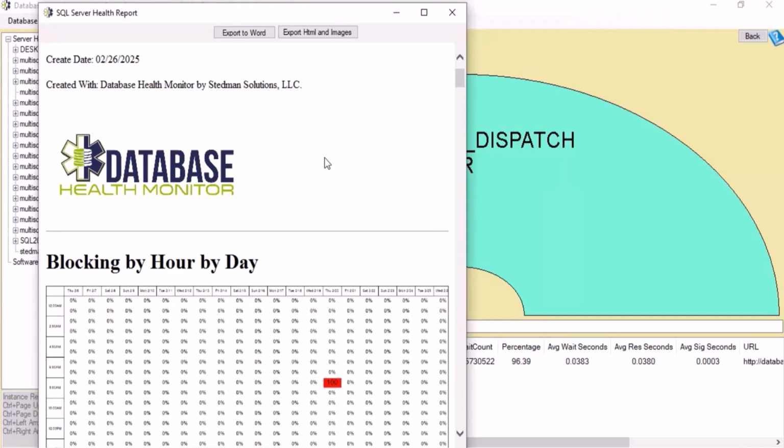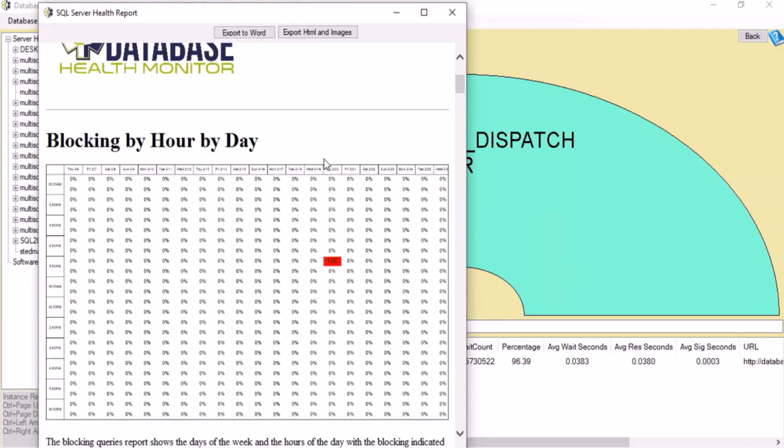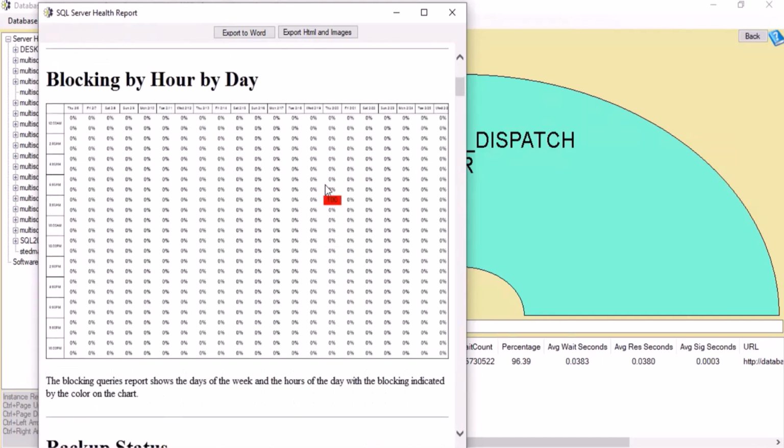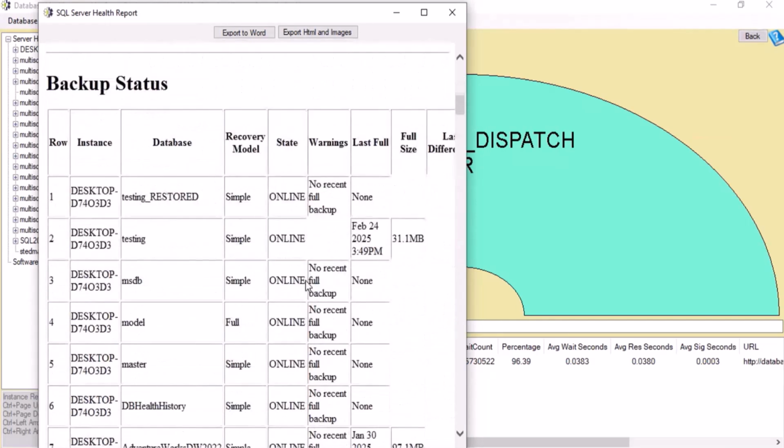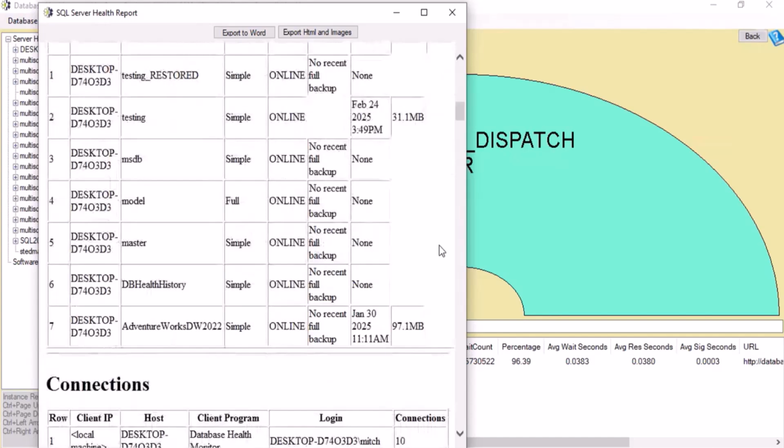And then when we're presenting findings, like, whoa, look at this, we've got blocking on, gosh, that's too small for my eyes. Is that Thursday or Tuesday? Thursday. Yeah. If we exported it to a Word document, we'd be able to zoom in a little bit and see it better. But we'd be able to go through and find the things that are pertinent here that we need to talk about and then kind of delete out those things that aren't important.